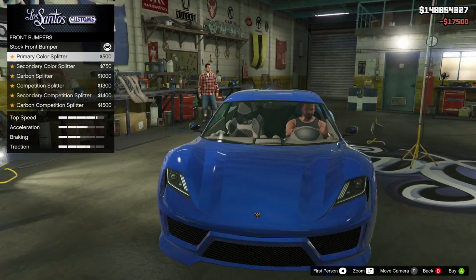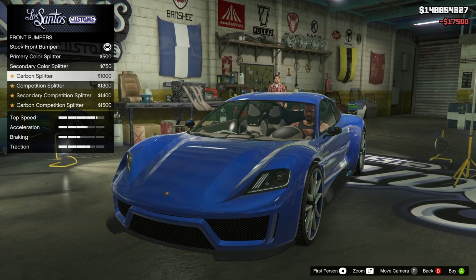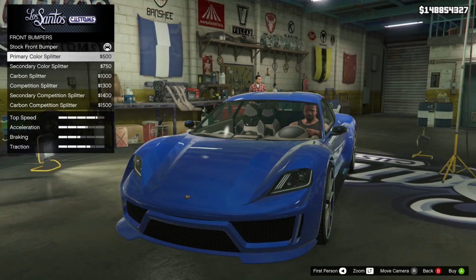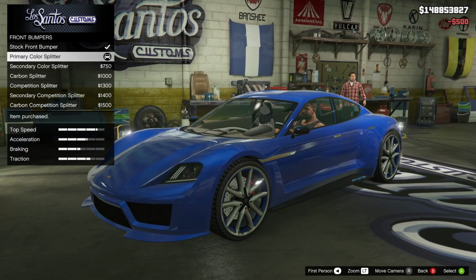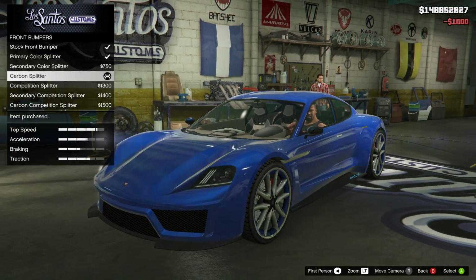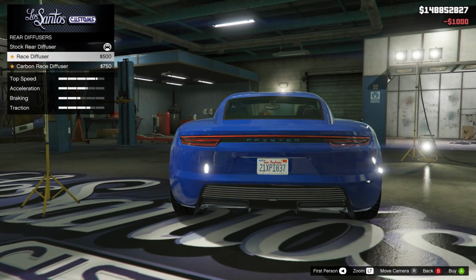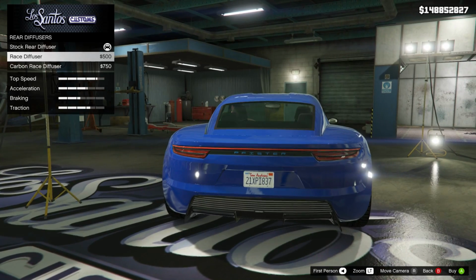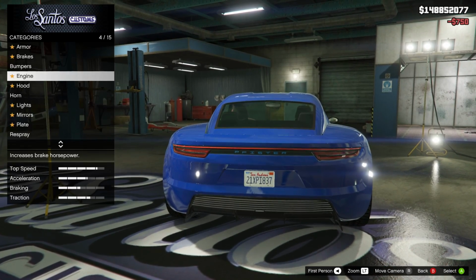So bumpers, so a reasonable amount of bumpers. Various different splitters, really. It's not really actually changing the bumper itself, but they look alright. I think we'll go with that one. In fact, no, we're going to go with the carbon one. Rear diffuser, so that doesn't do a great deal. It just changes the colour, essentially, of what we've already got there. So we'll go with carbon again.